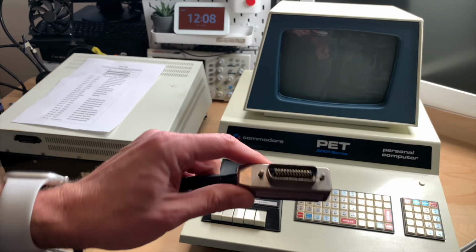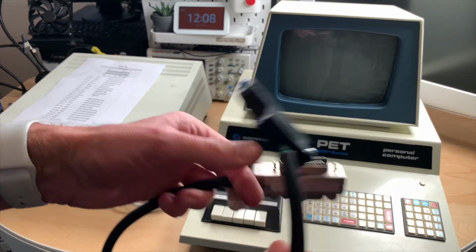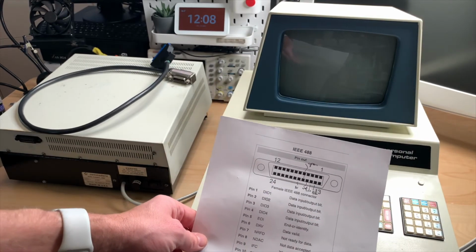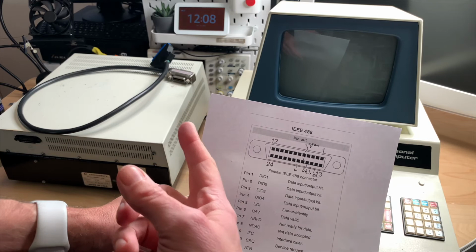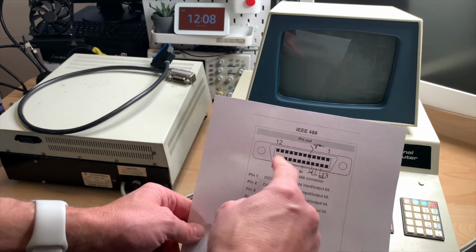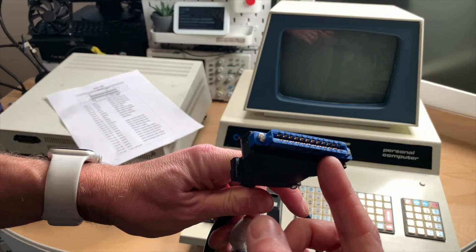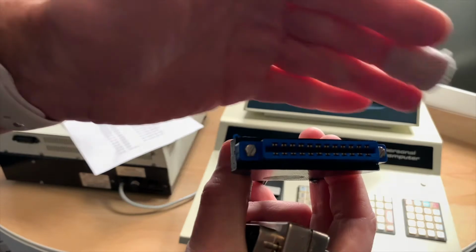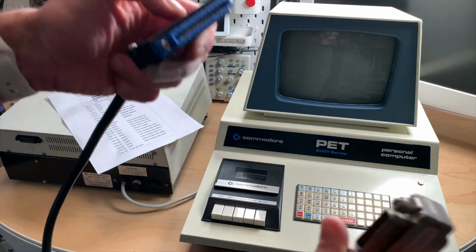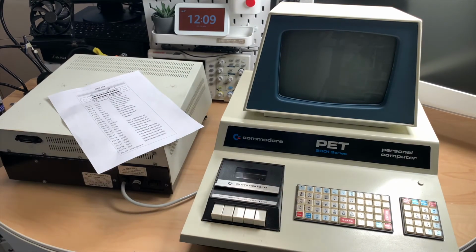So let's attach this end to the drive and this end to the PET, and oh man, I have no idea if this works. By the way, let's take a quick glance at the pinout. All you have to do for this cable is to connect pin 1 to pin 1 on the other side, and pins 13 to 24 to the pins A to N. So that is how these pins are labeled outside. You can see this. There are little letters and numbers. Yeah, and that should do the trick. I have no idea if this works. So here goes nothing. Let's connect and let's power on.